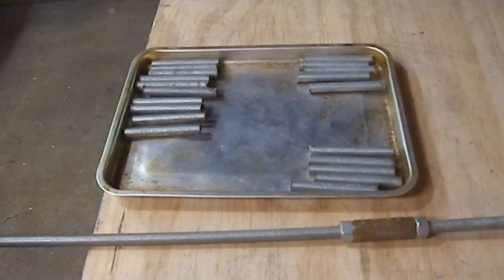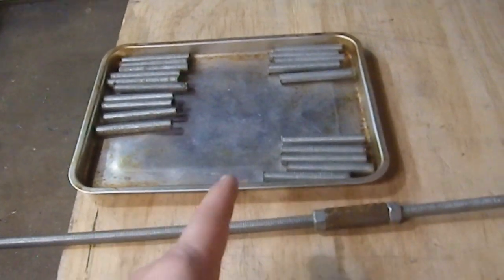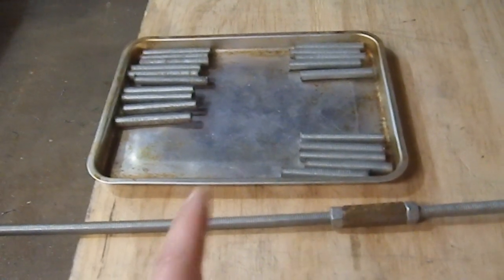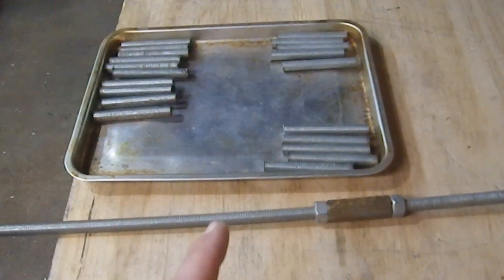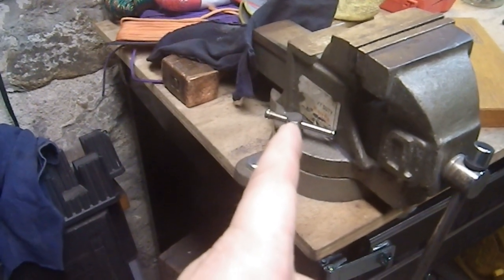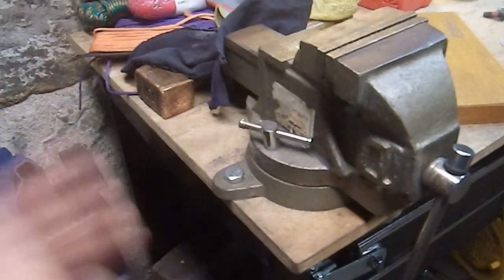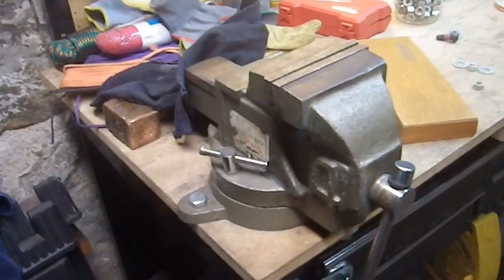I don't have any more time today, so tomorrow I'll come back down here, at least I plan to, and I need to take one end and deburr it so that a nut will fit on there comfortably and it will fit into my drill. And then I'm going to set up my angle grinder here with the disc horizontal, and I'll spin it off with a flat wheel. Then I'll use a drill to hold the part and spin it, and I'll put a point on it. And I'll probably set the camera up and give you a shot of what that looks like. I think I may have done that before. I don't know if I've done that before, but tomorrow you get to see what it looks like.